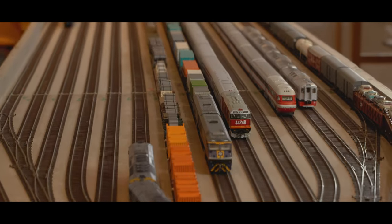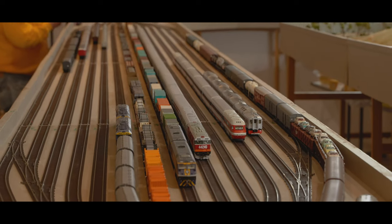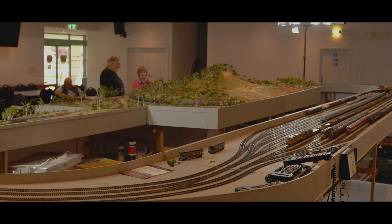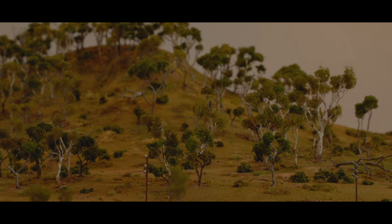The track used is Peco Code 75 with Electrofrog turnouts and Tortoise point motors. However, there are no crossovers or sidings on the public display side. So the track on the scenic side is nothing but mainline.